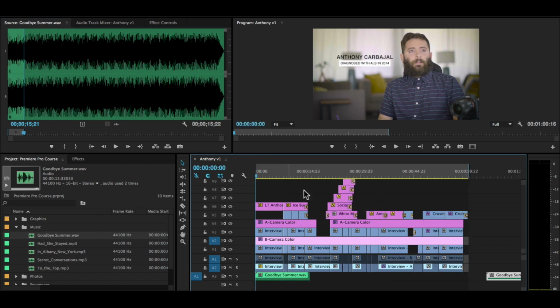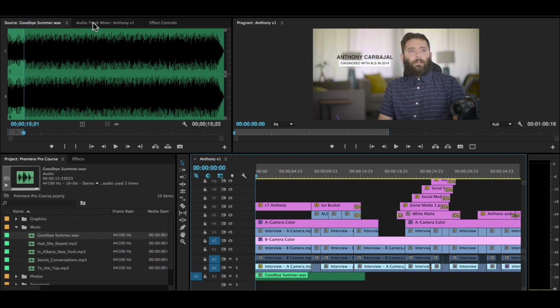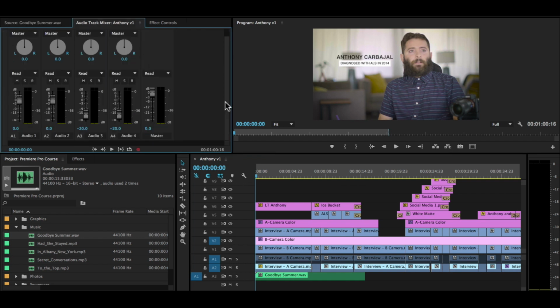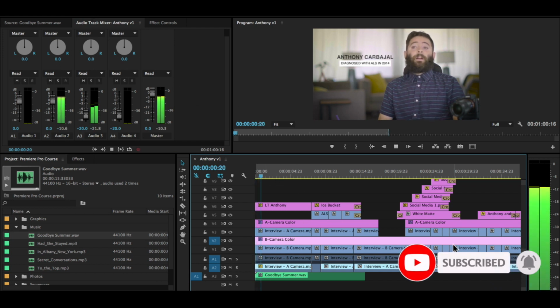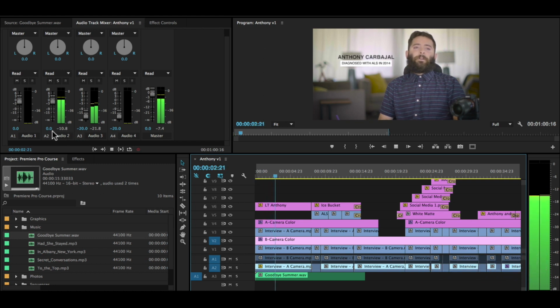One thing that I already did before this lesson was I went to my audio track mixer and I changed the level of track 3 and track 4 to -20. When you add music to your project, look at your audio track mixer, play through it, and see the decibel level that the voice and the music is bouncing around.